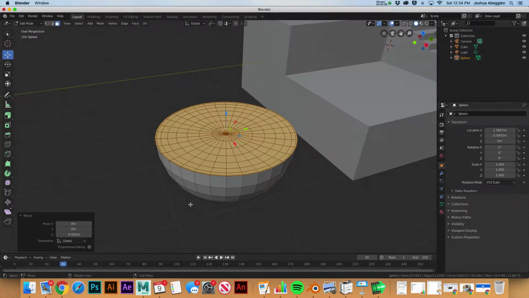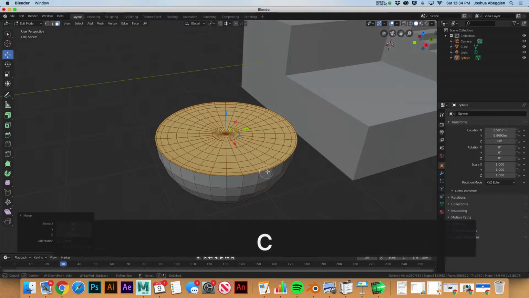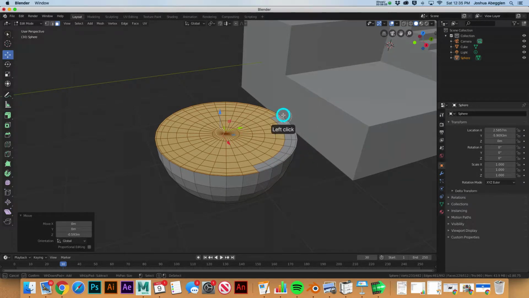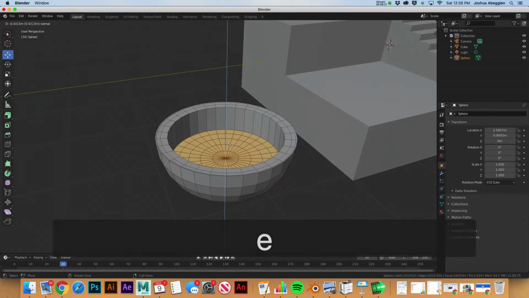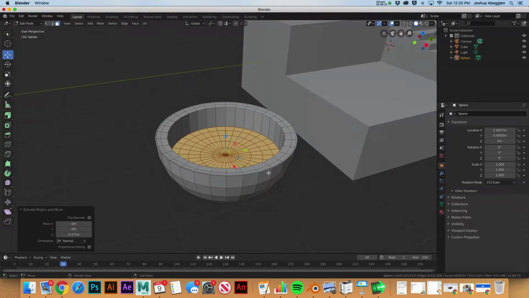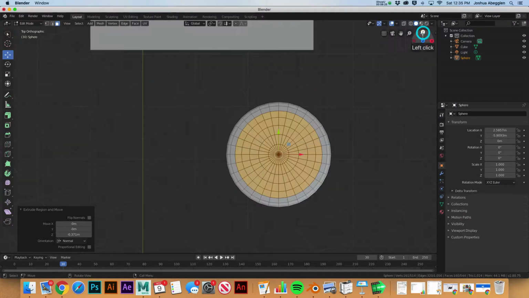All right, and now what I'm going to do is I will press C to get that paint select tool and hold down shift so that I'm deselecting what part of what's already selected. We'll go ahead and paint all the way around this object. And now I'll press escape to get out of that tool. I'll press E, and I'm going to extrude this down in so I have a little bit of depth to it. Okay. Let's go ahead and take a look at our object from the top view.